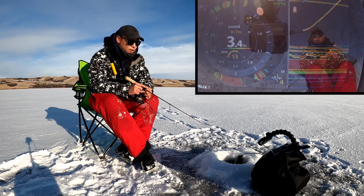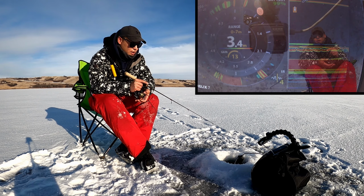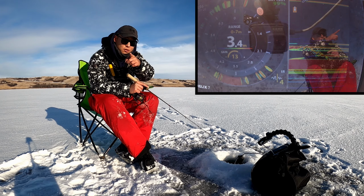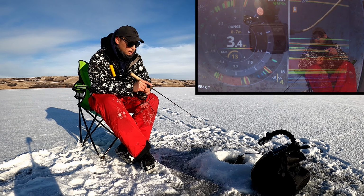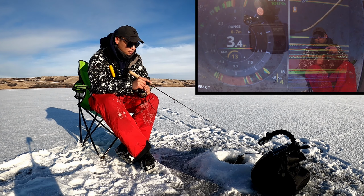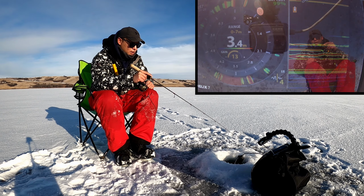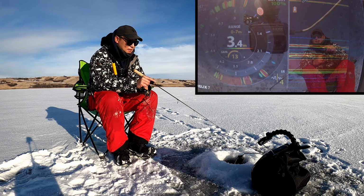So you guys saw I caught that last perch. It was really tiny. Then I was marking a lot of fish in this area, so I decided to set up the cameras. There's one here and there's one on the screen. I got a fish on bottom. You guys can probably see it. Oh, it's coming up to it. Eat it. Oh, it separated. Come back. Oh, I really want to show a fish on camera. Come here.